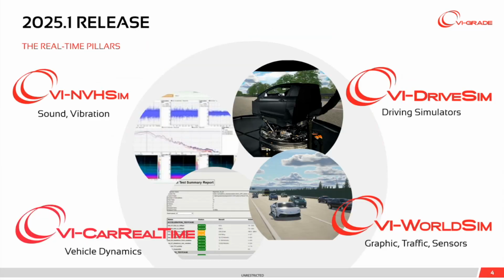Today, we will be focusing on the software portion of our solution. The VI team and I are proud to present the latest version of the 4 pillars of our real-time ecosystem: VI-CarRealTime, VI-WorldSim, VI-DriveSim, VI-NVH-Sim, and related ancillaries. I now hand over to Mauro Cavalletti to walk you through some of the VI-CarRealTime improvements.